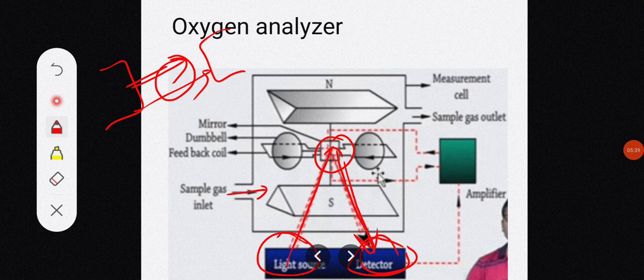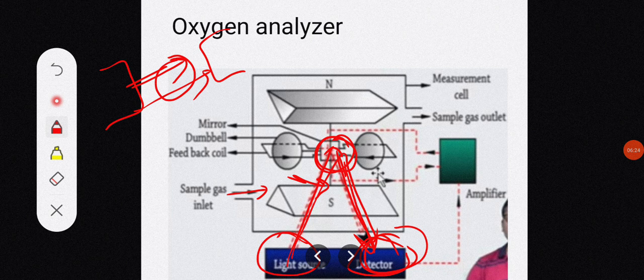So what is happening is, when the oxygen enters, it will try to enter the strongest magnetic field area, and because of this the dumbbell will move aside. Because of the movement of the dumbbell, the mirror will move, and as the mirror moves, the intensity of the light reflected and reaching the detector will vary accordingly, which is proportional to the amount of oxygen in the sample. Moreover, a precision optical system consisting of the light source, photodiode and amplifier circuit is used to measure the degree of rotation of the dumbbell, as I have told you now.